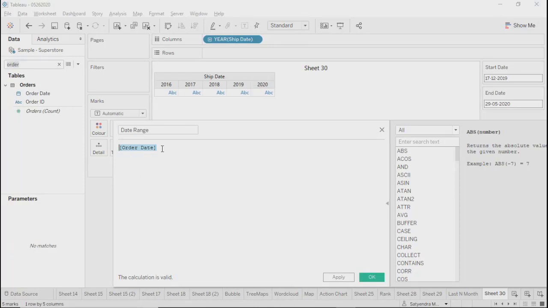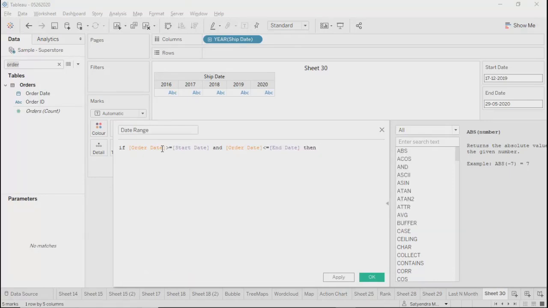Fine. So we need to be sure, because it happens in some scenarios and we generally get confused. As of now, I'll just show you. I'll take order date only here, and we'll say if my order date is greater than or equal to my start date parameter, and order date is less than or equal to my end date. Order date is going to lie between start date and end date. We have taken equal to also, so in case there is a same date, still you will get that record.